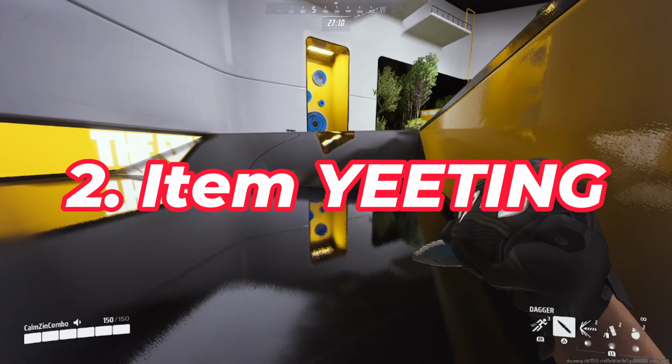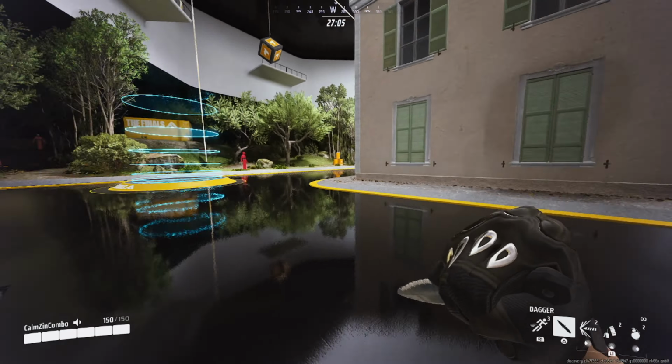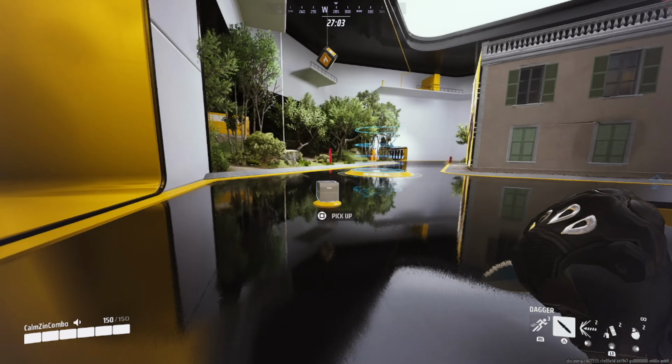Next up at number 2, we have a little thing I like to call the item yeet. Now this is super cool. If you've ever seen a clip on YouTube or like wherever, where people send a cash box like 150 yards and sink it right into the box, they're probably doing this.